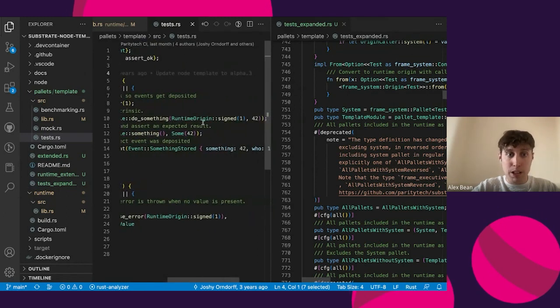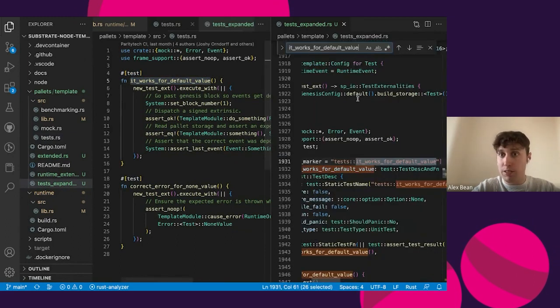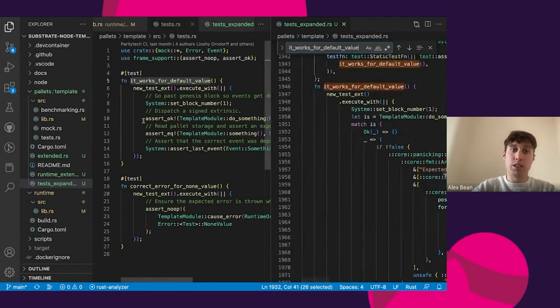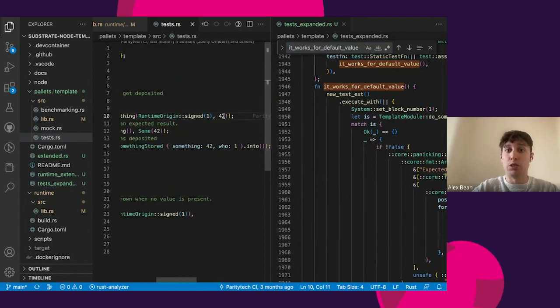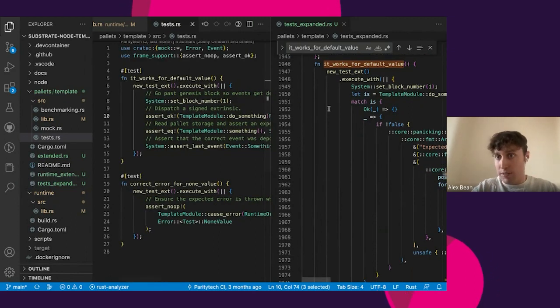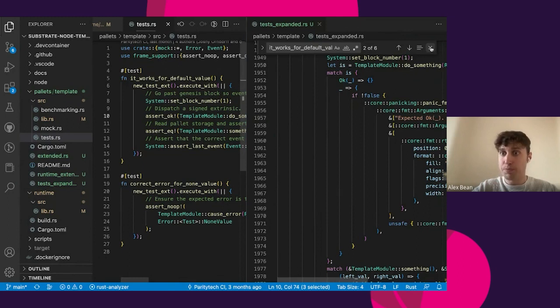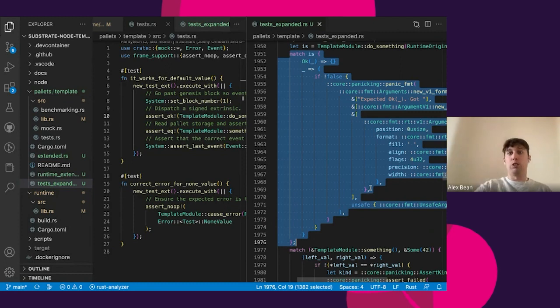But if we want to check the example that we mentioned about assert_ok, let's try to find the name of the function here instead of in this big file. Okay, yeah, so here is the function. The assert_ok that we mentioned before is basically checking that our function works OK and returns the value that we want. This assert_ok is gonna generate for us all this code. So basically, it's gonna check if it's OK, and if it's not, why and how it's panicking.